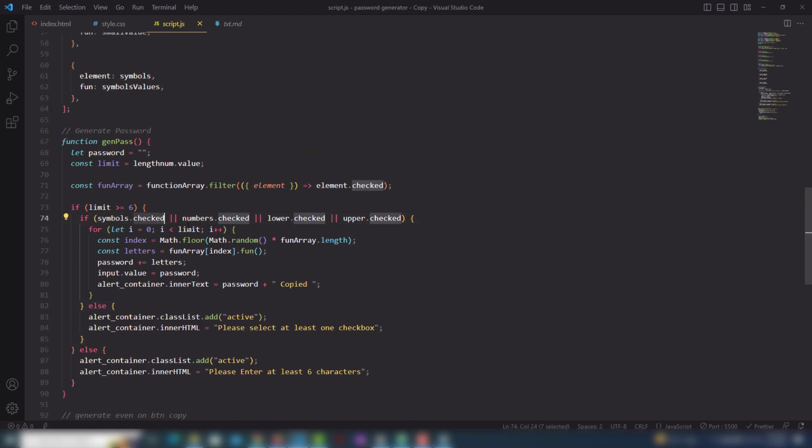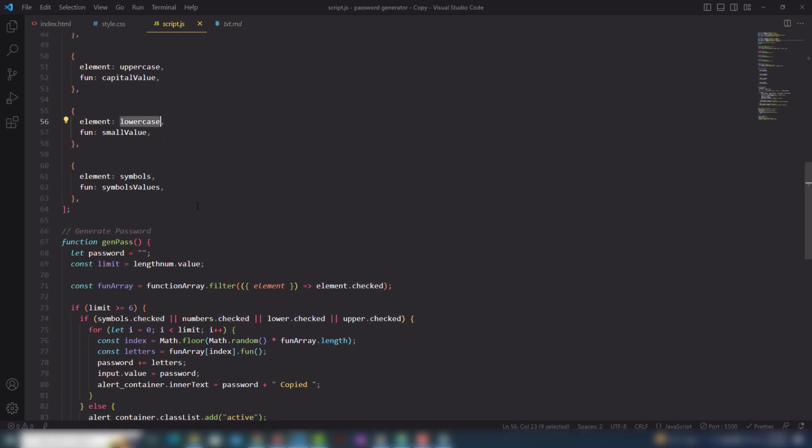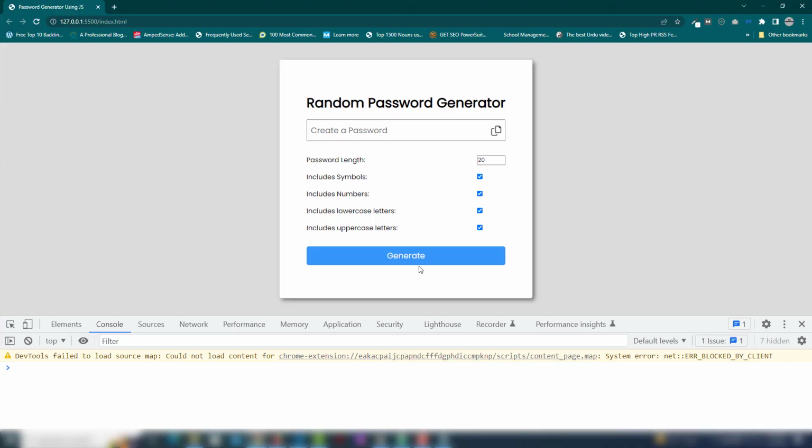Symbols checked, numbers checked, lower case, here's uppercase. Let's see. Uncheck all of the options, click on that. Please select at least one checkbox, right? So let's try this one.